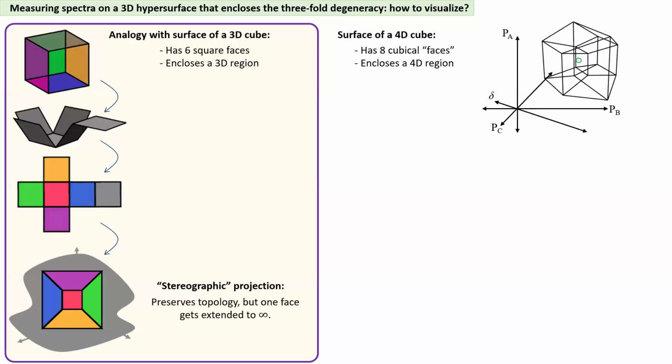If I have to explain the surface of a box to my 2-dimensional friends, I tell them, look, it's 6 squares that somehow enclose some space. And they're like, what? That can't be. So I say, yeah, look, you just unfold it, you lay these 6 squares. And they say, of course, I can picture this, but it's not enclosing anything. And I say, yeah, but actually this line touches that line, and this gray one touches all of them, and they're all still squares. And so my 2-dimensional friend is like, okay, if you distort it like this, then I can kind of see what you're talking about.